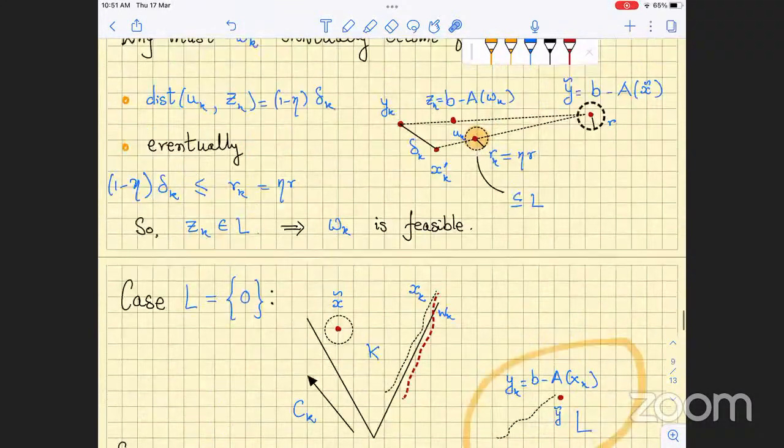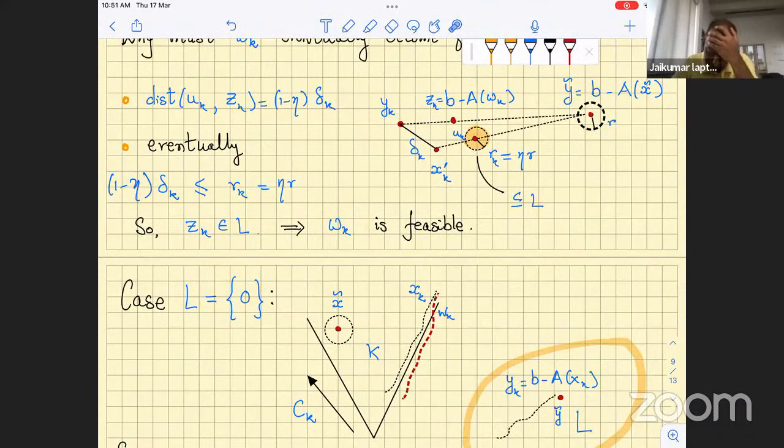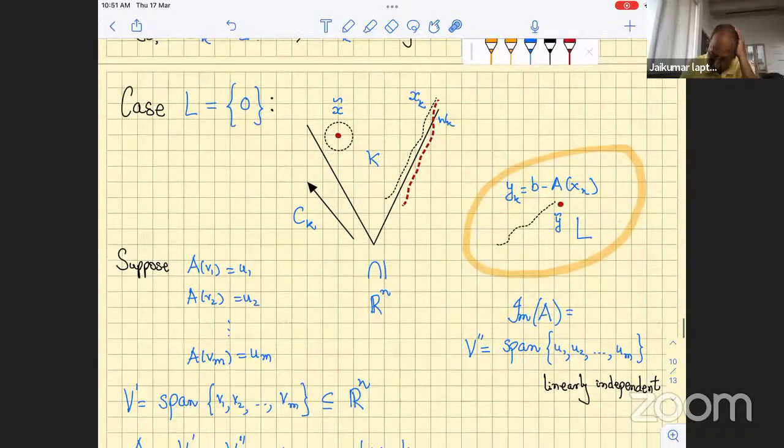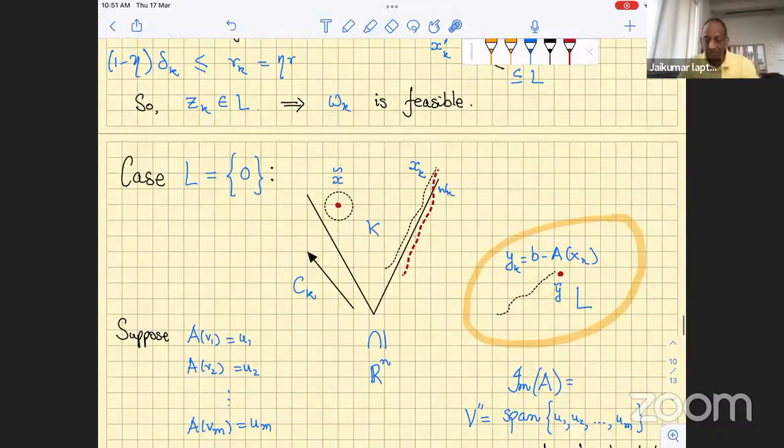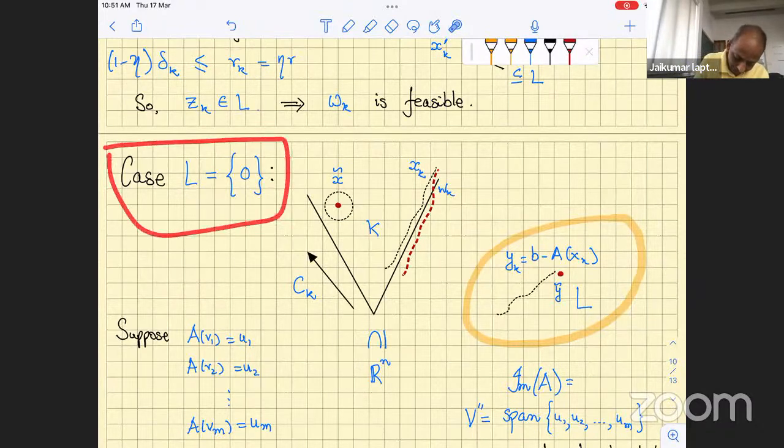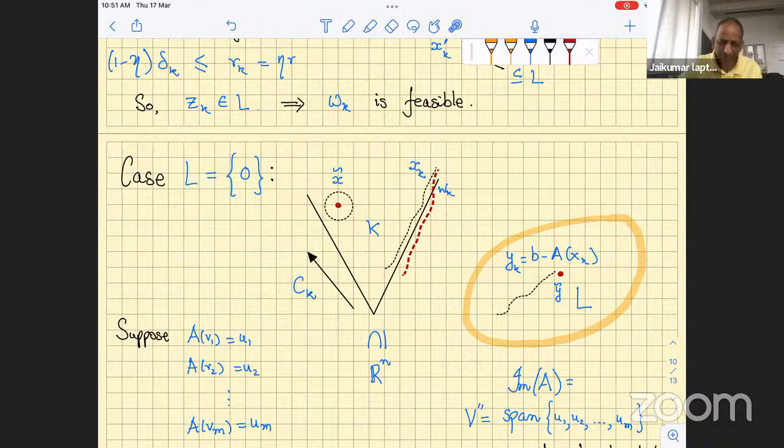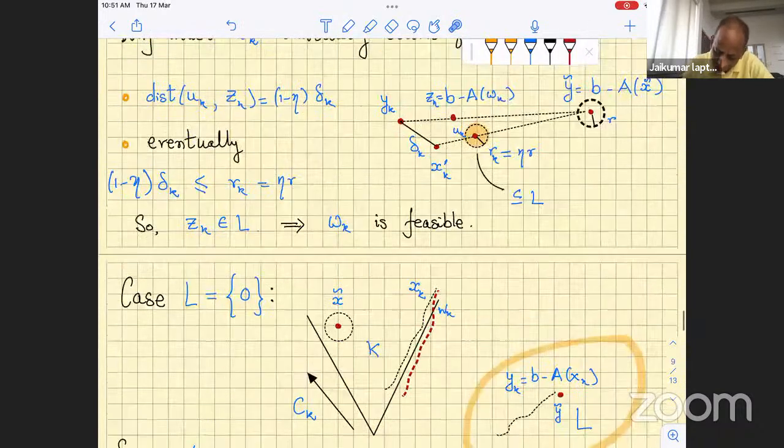Is that okay? I'm not sure I got it across, but read the book, or read these notes and compare them. The book doesn't have this picture, but I hope it's useful somehow. Okay. So we have maybe 10 minutes. So we are now in the other case. Sorry, please ask. There is no hurry. I don't know why I'm hurrying.